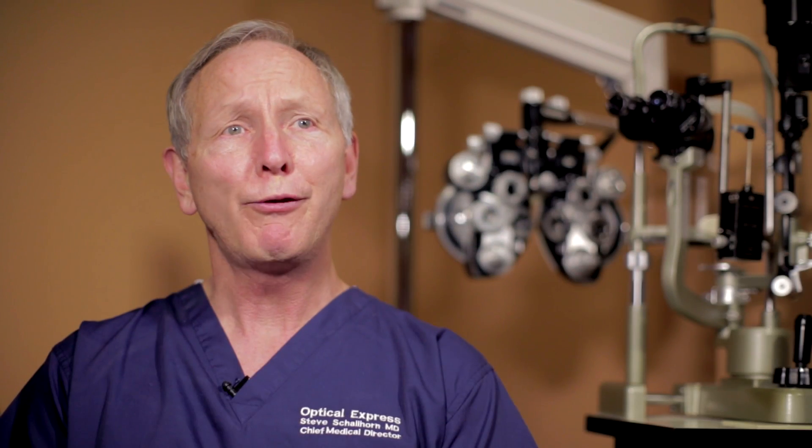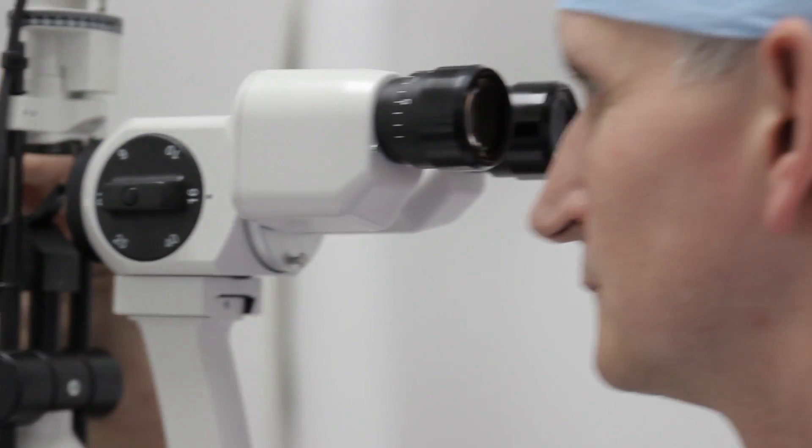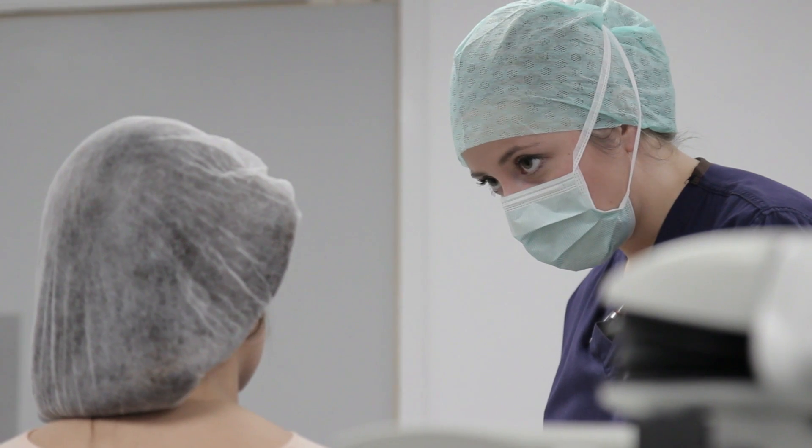We at Optical Express believe that patients should be in control to make decisions about their eye health. By providing a full, clear picture of eye conditions and detailed information about the management options available, we are advancing the standard of patient care. If you are eligible to undergo a refractive procedure and are considering treatment, the ability of Eye Scan to provide clear information about the risks and benefits of the procedure, as well as details about your surgeon, will assist you in your decision making.